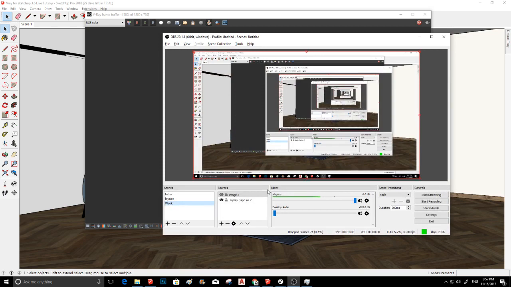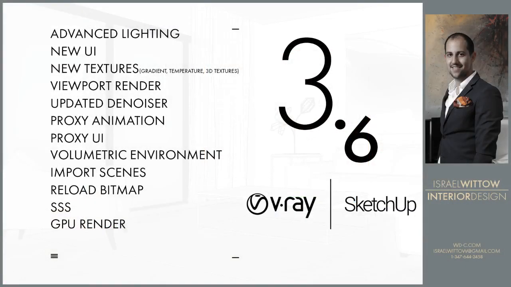Okay, so we have the updated denoiser and then proxy animation. Proxy animation is actually a very cool thing that they're showing in the video in this part. What you can do now is save proxies in different programs, not in SketchUp.